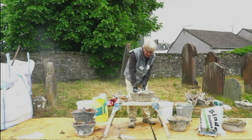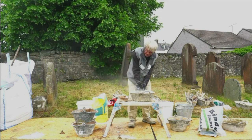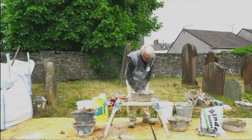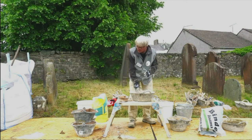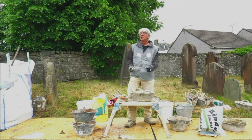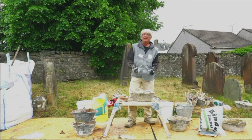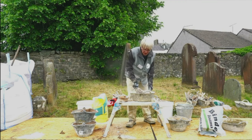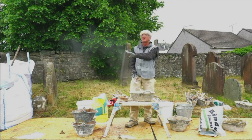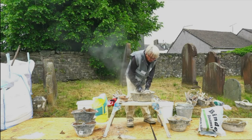But you can go straight in with 2 volumes of water if you don't want any dust at all, because there is clearly dust. But again, when they talk about this, with the ordinary method, all of the water to slake goes in one go. With this method, they talk about doing it a bit more incrementally, which is what I'm doing here. But you could actually put in two volumes of water straight away if you want no dust to arise out of it, yeah? If you see that as a hazard, which of course it is. You wouldn't want to breathe this in.